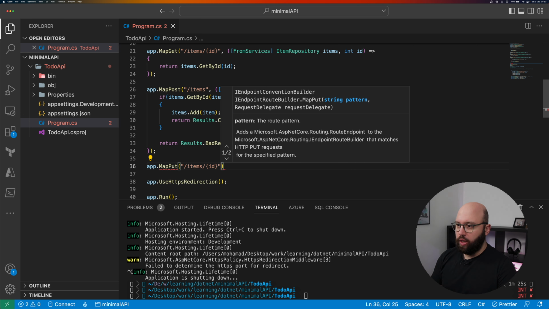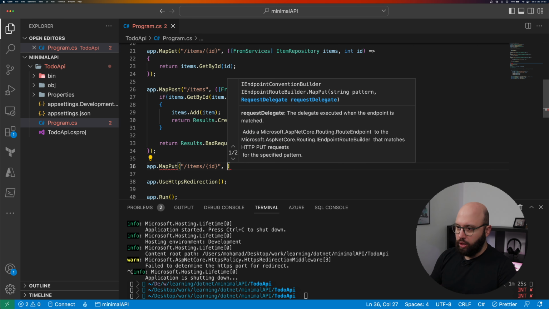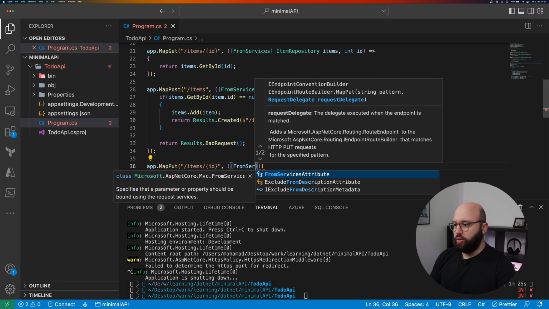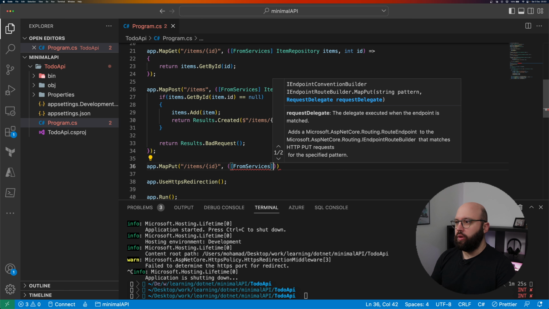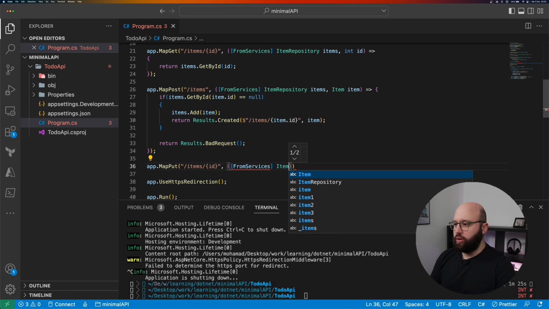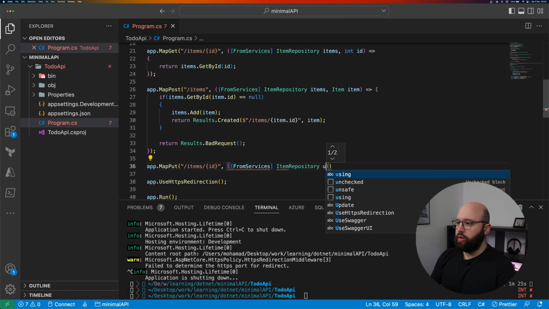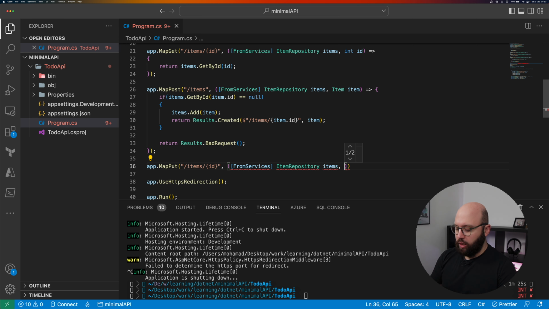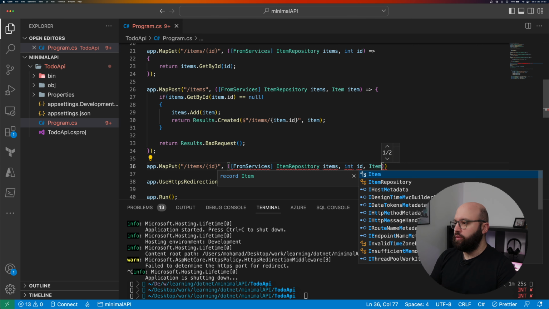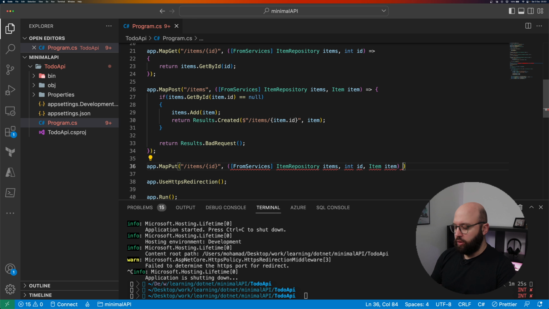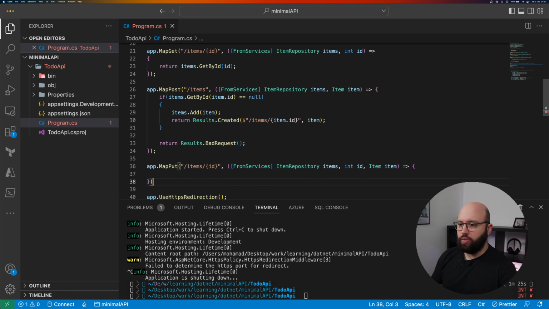Perfect. And then again, we're going to be utilizing the same thing. We're going to be utilizing those services. So we're going to put from services, and we're going to put here item repository, again items. We're going to take the int ID, and then we're going to take the item itself, and then we're going to be creating a lambda function.